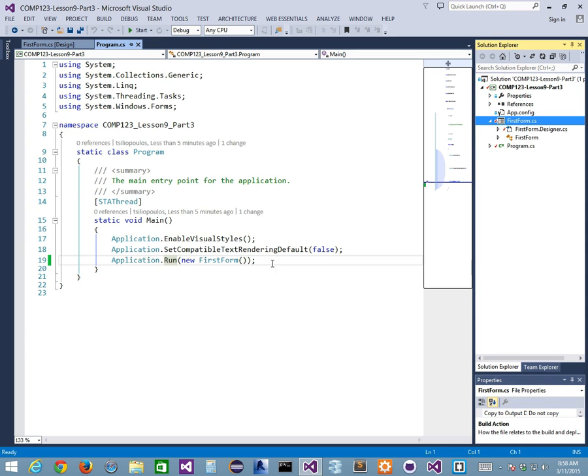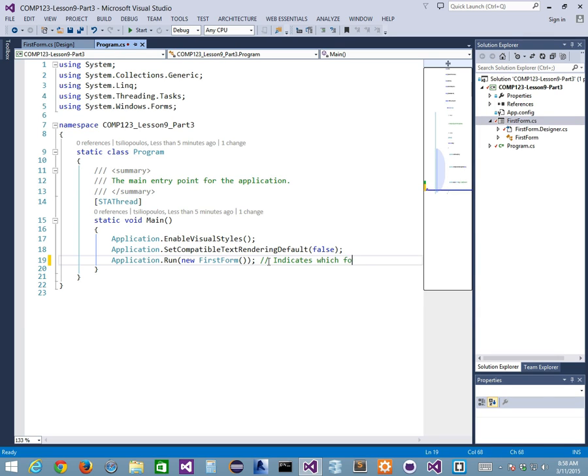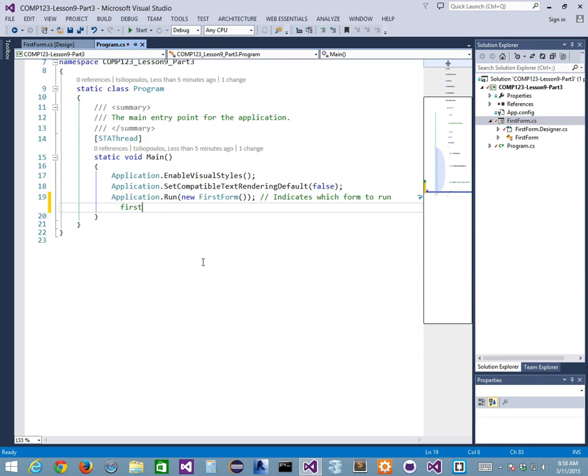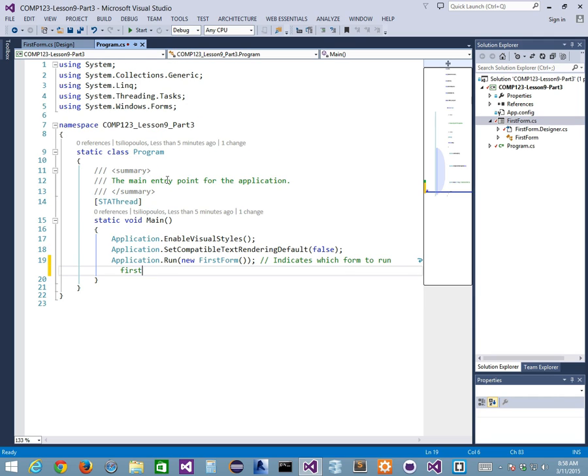This is an important note because, again, this Application.Run indicates which form to run first, right? Because, for example, I can have a multi-form application, more than one form, and you want to point out which form is running first, and this is what's happening here in our program. By the way, for our program file, this is one of the only times we're going to go into this when we do Windows Forms. We don't touch this very often at all. Why? Because we have everything we need right here. We're instantiating a new form right here called FirstForm.